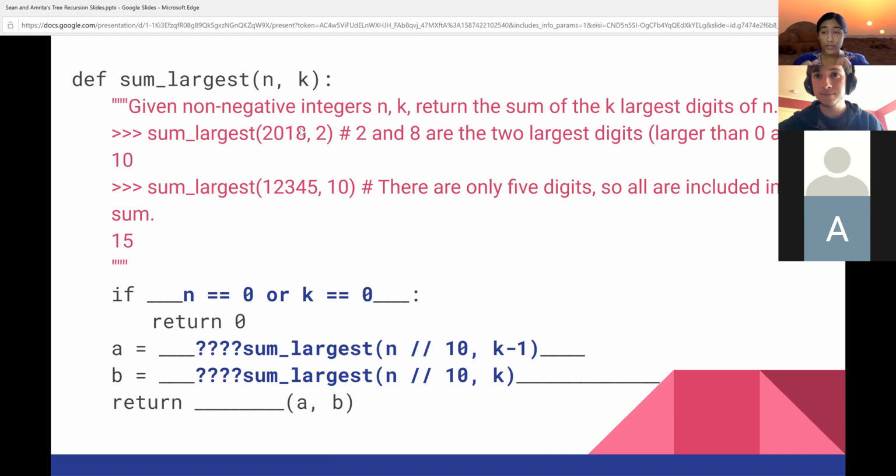But if I were to use 8, then I only have 1 digit remaining that can be part of my sum. So we've effectively reduced the amount of digits we have left that we can add into our total. If we don't use that last digit, we don't need to reduce that number of digits. Does that help? Yeah, thank you. Okay, fantastic.